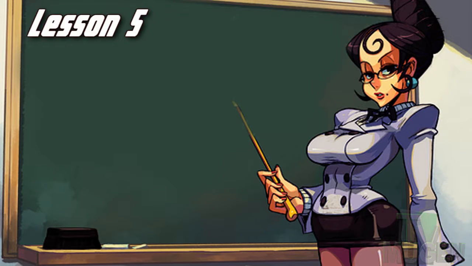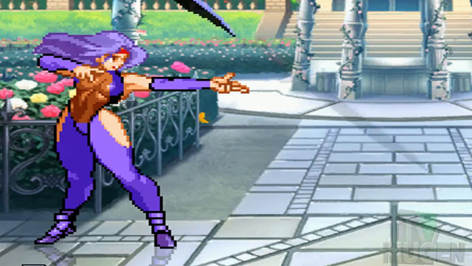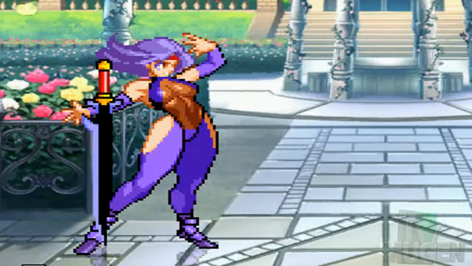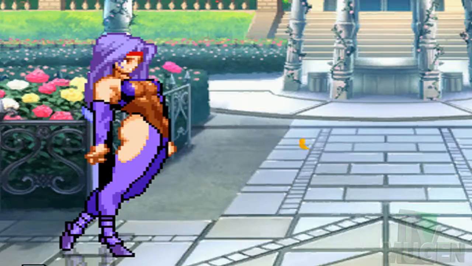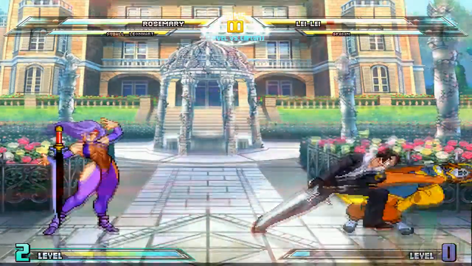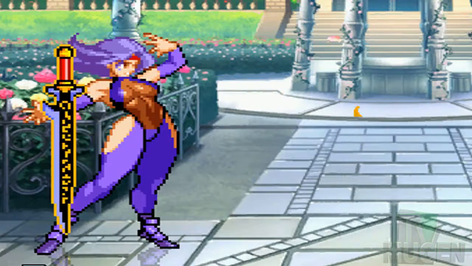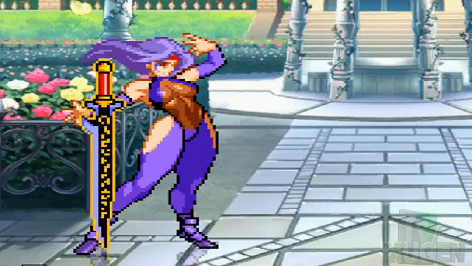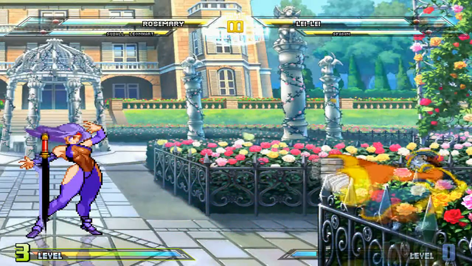Lesson 5. Tag Team Controls. If you have the Mugen Tag Team patch, then you already know that she is compatible with this patch. Since Rosemary's button layout is much different than most characters, you must keep in mind that her tag and assist buttons are used quite differently. So, hold back on the joystick, press the Y and Z buttons together to tag Rosemary into the battle. If you want to utilize her as an assist, then press A and B together.